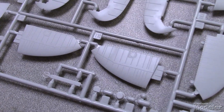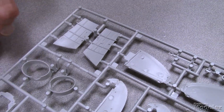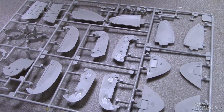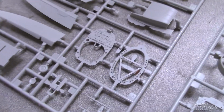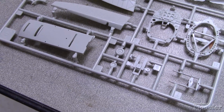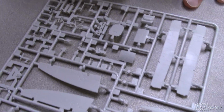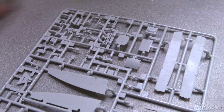Nice cockpit detail there, which looks pretty good. I'm just going to flip this over. So you get the inner walls of the side walls of the cockpit, framing, controls, and the rest of the cockpit detail here. Again, you get a nice control panel with molded dials, the framing with open holes for the lightning holes. There are the ailerons, looks like the flaps there, other internal parts. There's some tanks and so forth, controls for the sides, the throttles and the mixture controls and whatnot. Again, really nice fine detail here. It's a very good looking kit.